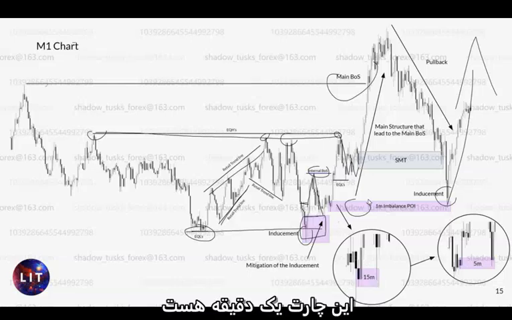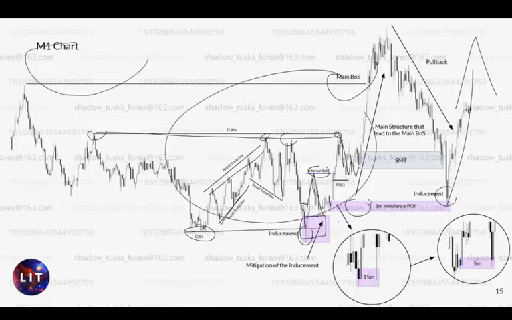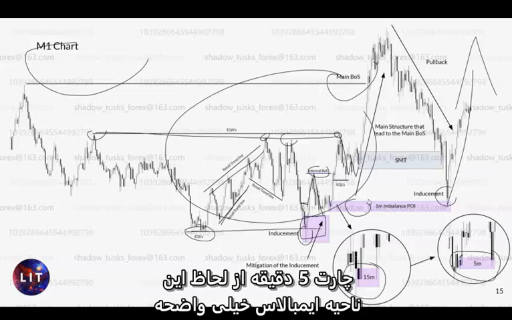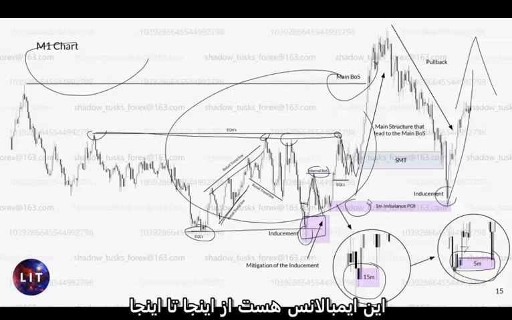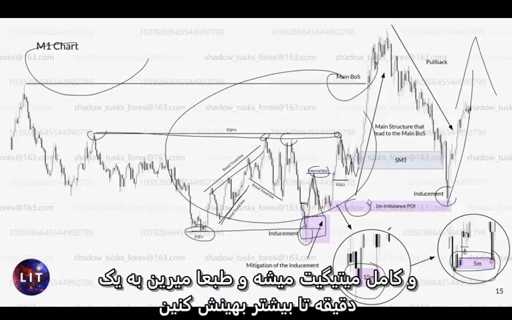So if this is the 1 minute chart overall, what do we do? On the 15 minute, it would look something like this. And on the 5 minute, it would look something like this. As you can see here, the 5 minute is very clean in terms of this imbalance zone, right? This is the imbalance from here to here, and gets perfectly mitigated. Of course, you break it down to the 1 minute to get even tighter zones like this.